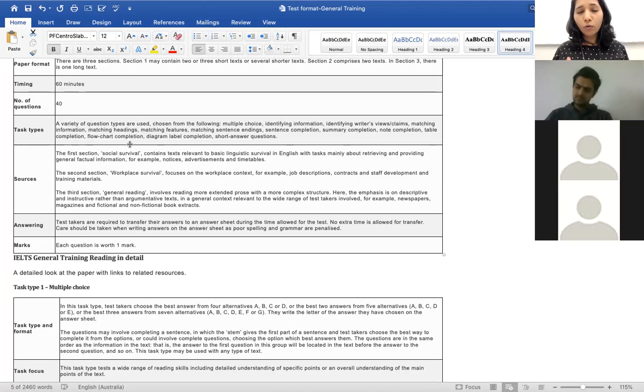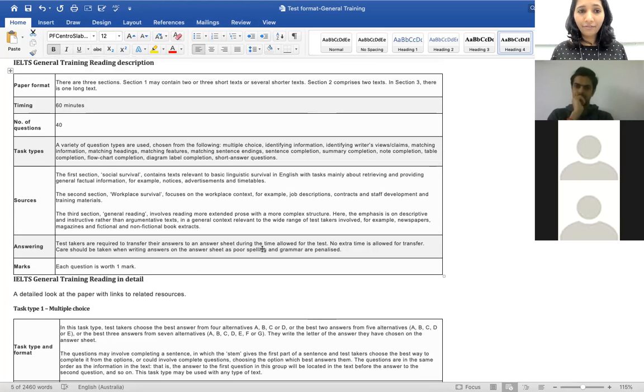Okay, so for reading, what I suggest is if you're using a paper-based test, after every section, when you finish the first section, please transfer your answers to the answer sheet and then move on to the next section. Because if you transfer everything in the end, guys, there will be errors. When you transfer, you might misenter things, especially multiple choices. So finish one section, enter it, only then go to the next section if you're using a paper-based test. But if you're using a computer-based test, then you don't have anything to worry about. Any doubts with this?